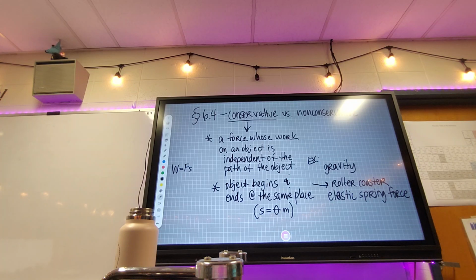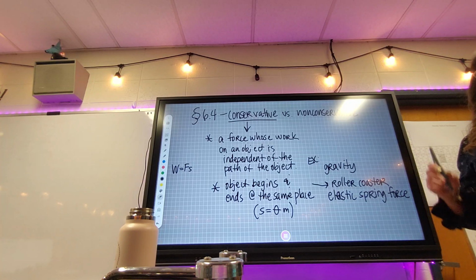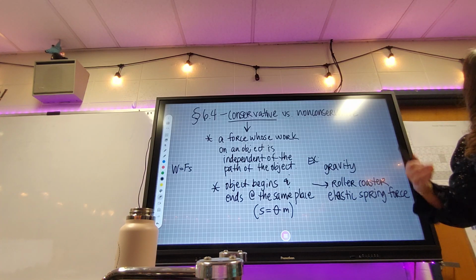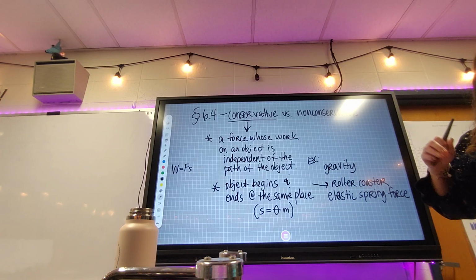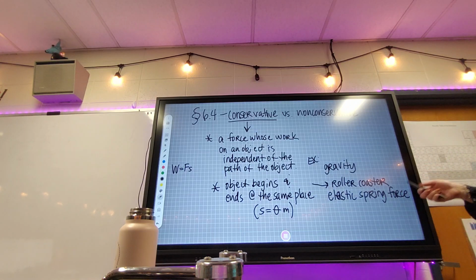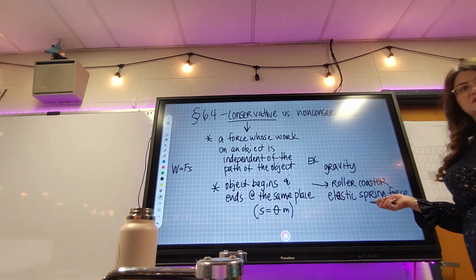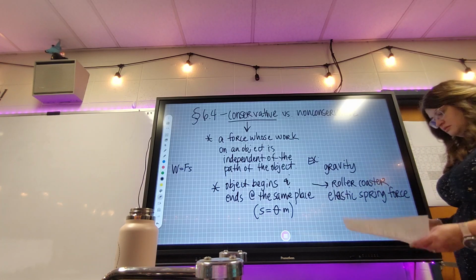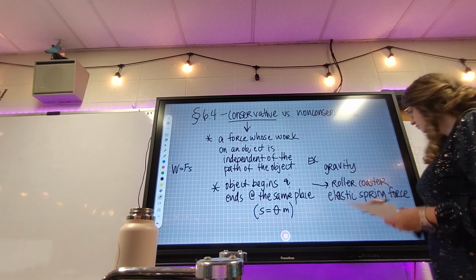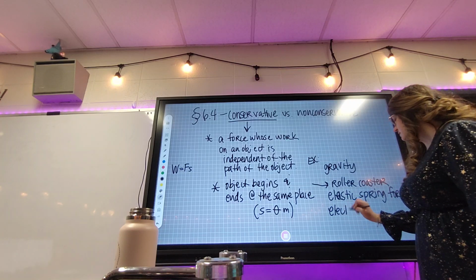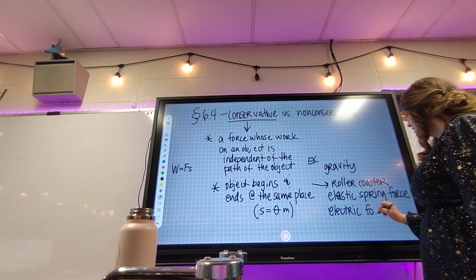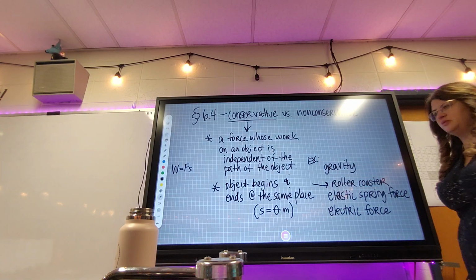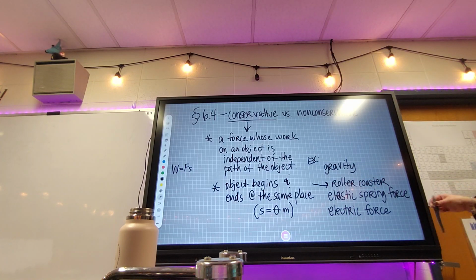That makes sense because, for example, on a keyboard all of the keys have little springs underneath them, and when you press one down, it pops back up. It makes sense to us that elastic spring force is conservative because the spring has to return to its original position. Like a rubber band. Yep. Okay. The electric force is also a conservative force. And we don't really spend any time talking about electricity in AP Physics 1.